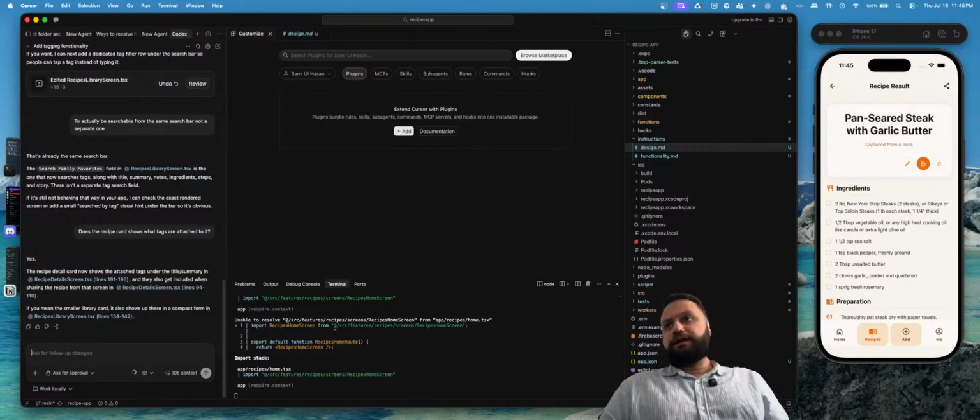I don't see the tags on the recipe card.